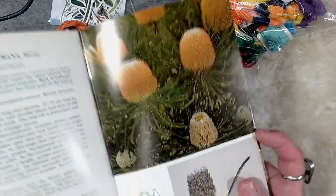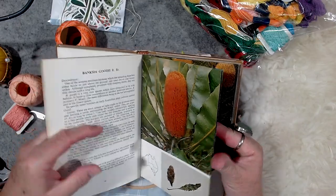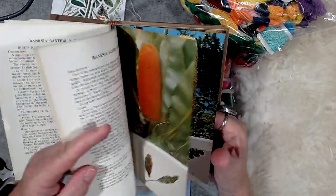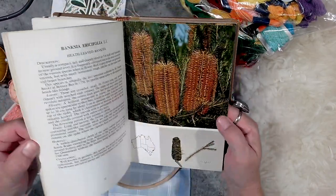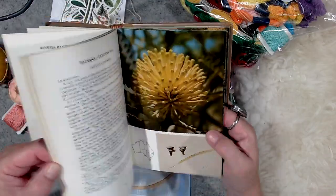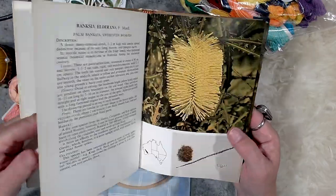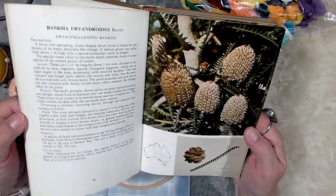You get these leaves that are so pretty. And when my daughter got married, there's, see that one? So that's the flower, that's the nut, that's the leaves. It's got the measurements there too. And they can be quite big. So you can get different types of leaves on there too. And when our daughter got married, she said, oh mum, can you bring some Banksia leaves down because I want to put them in my bouquet. And they're just stunning. Like, look at them. Some of them are just stunning.